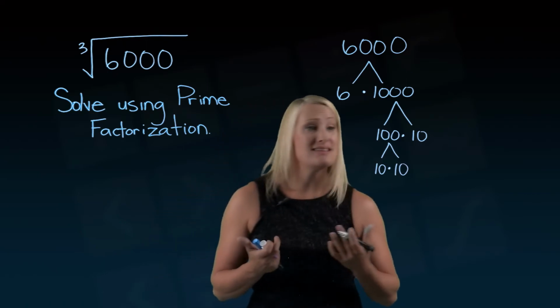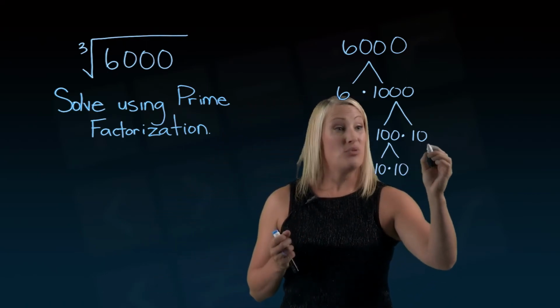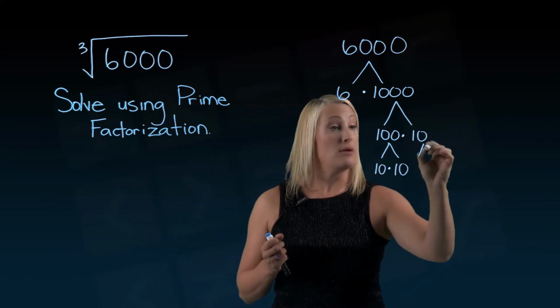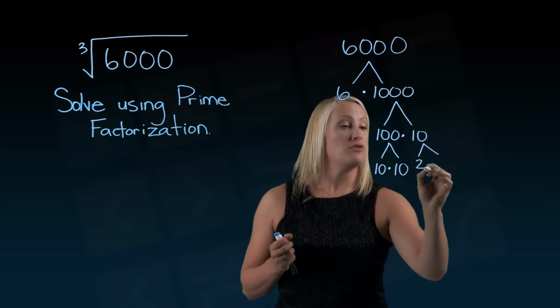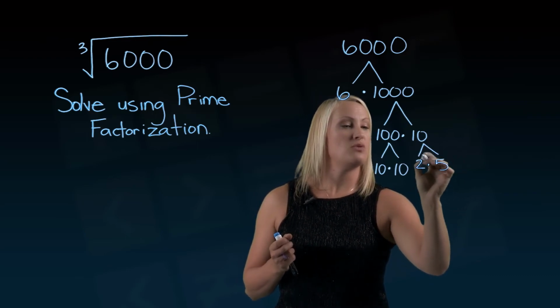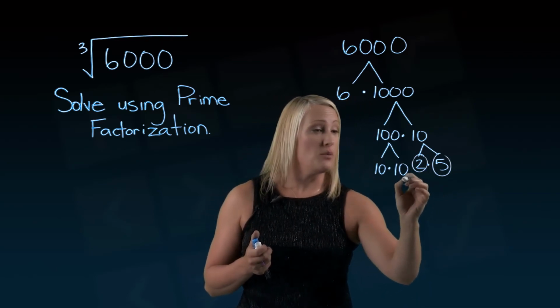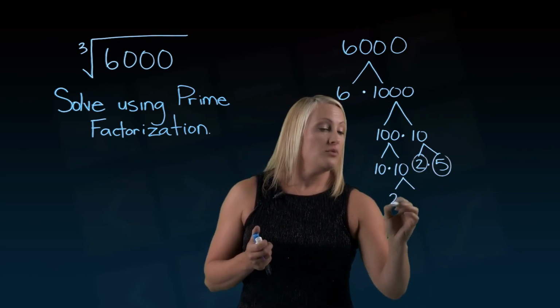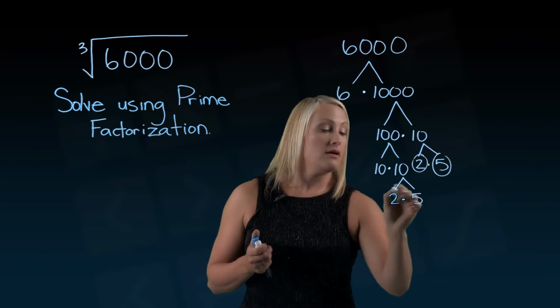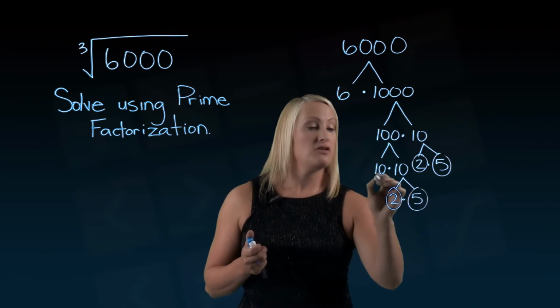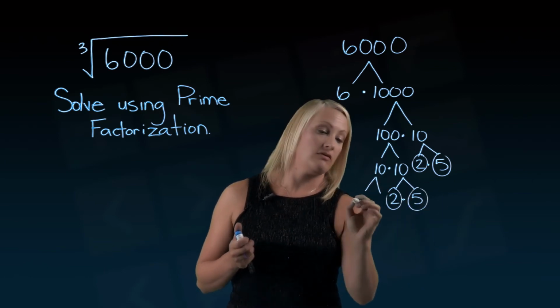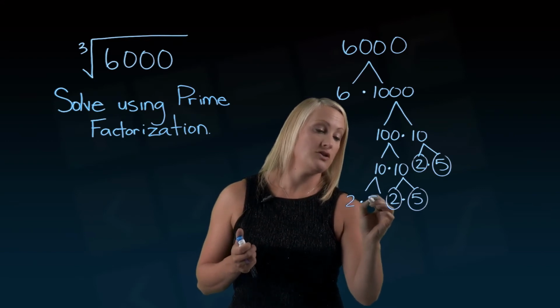Now 10 isn't a prime number, but we can break it down in one step into prime numbers. 10 would be 2 times 5. So we'll circle those 2 guys so we know they're prime numbers. Those 2 10s are going to break down the same way. This 10 would be 2 times 5. Circle our prime factors. And this 10, although I didn't give myself very much room, would also be 2 times 5.